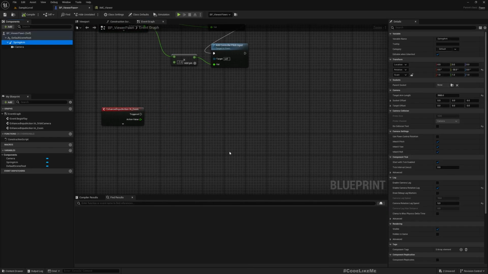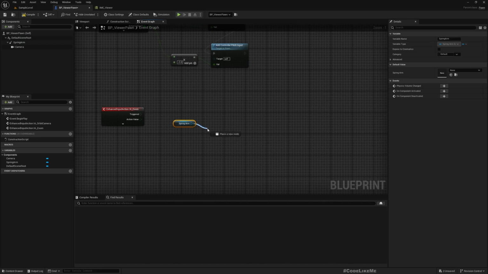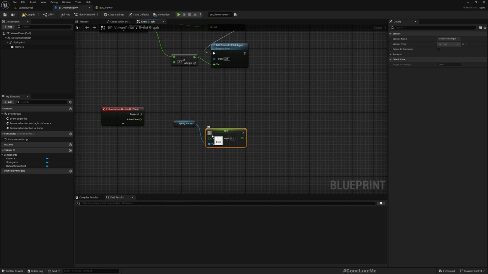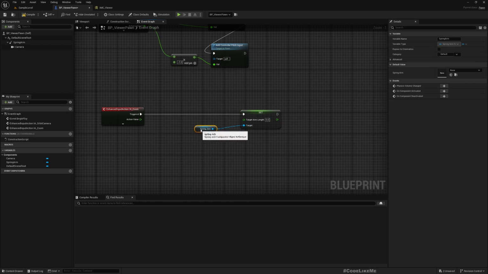So here now I can get the spring arm, set spring arm length, set spring arm length. So I need to increase and decrease spring arm length.